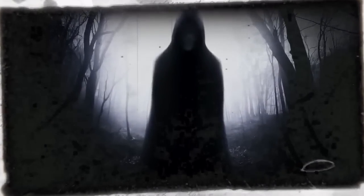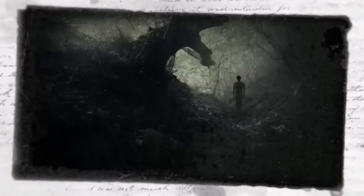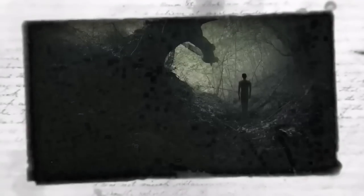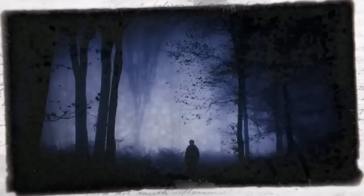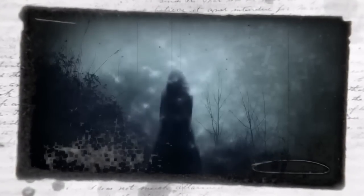End quote. Another report from within the exclusion zones is that of apparitions. Those who have spent a long period of time within Chernobyl have often reported seeing mysterious figures in the corner of their eyes, only to notice that they vanish when they try to focus on them. In fact, explorers have often said that when one of these apparitions is close by, the level of radiation spikes on the Geiger counter. Others have said that around the buildings shadow people can often be sighted, with some theorists suggesting that these may be the people that lost their homes and returned to the exclusion zone after their passing.